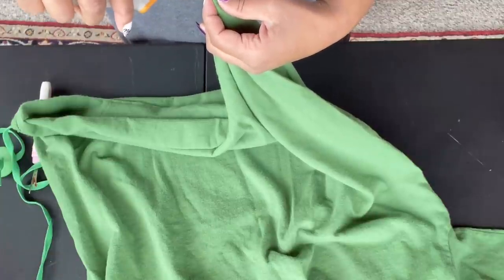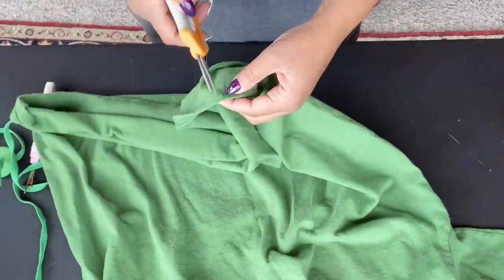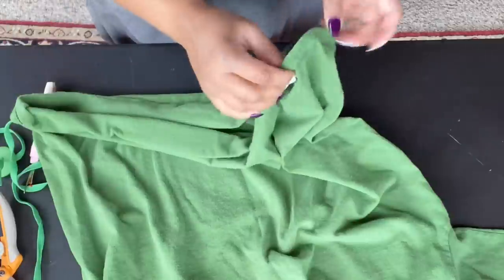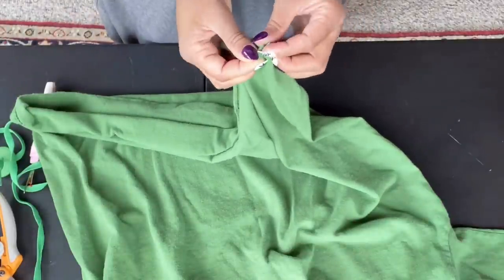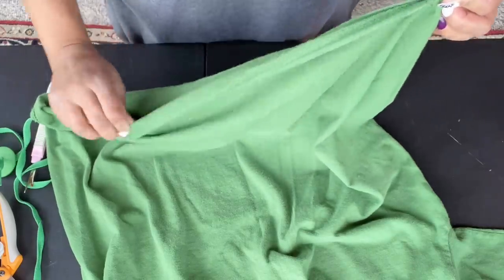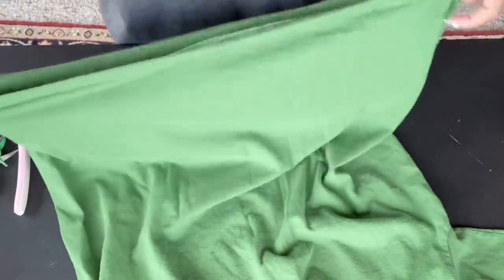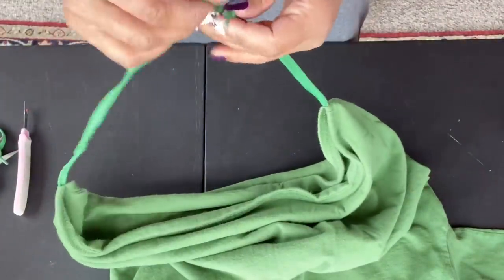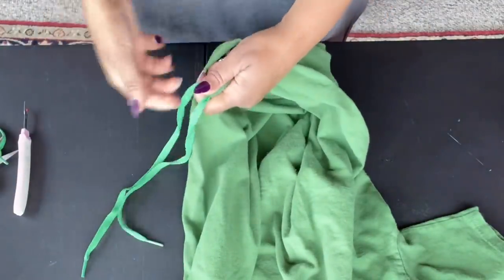So that's what we're going to do right now. I'm cutting the little hole as I did on the other side to weave that shoestring through the other side. Okay, so now I'm taking it and pulling it out the little hole that I just made. So now we have a shoestring in the front part of the shirt. Half the battle's over.